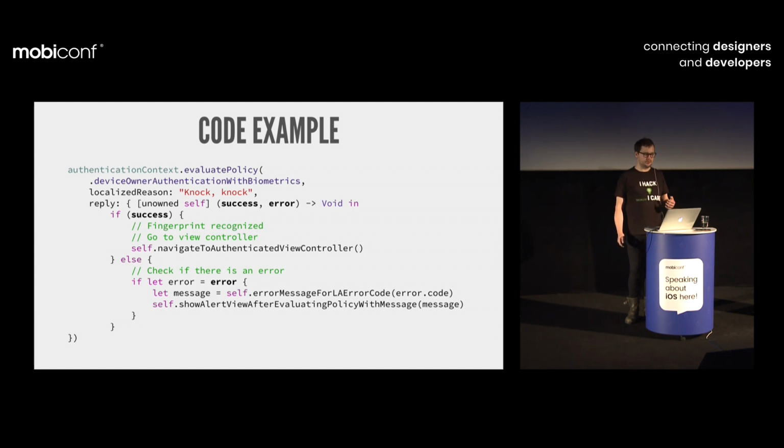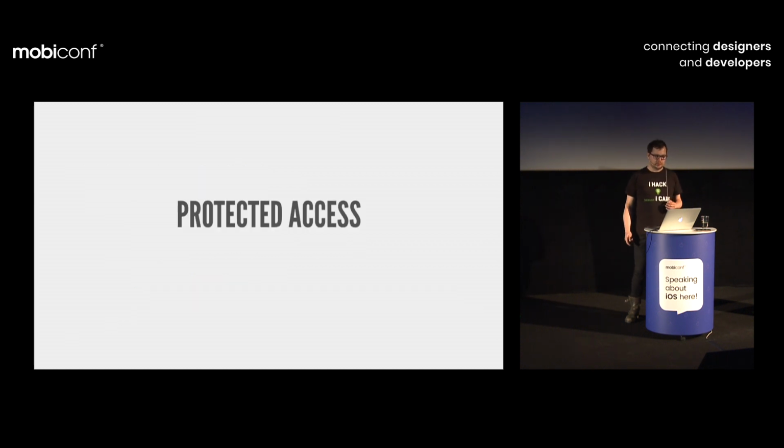If success is true, that means that when this code is called, iOS brings up the Touch ID confirmation dialog, and if you use Touch ID or enter the passcode successfully, then success is set to true, so you can navigate to the next view controller, which contains some sensitive data. So it's a matter of a simple if. So you can easily protect sensitive areas of the app and use the benefits of biometrics.